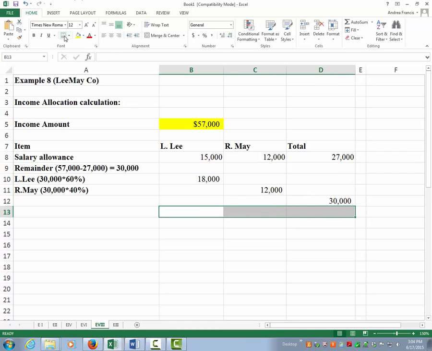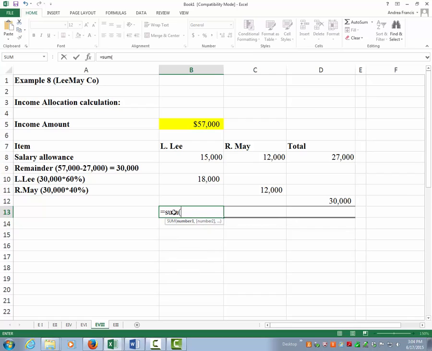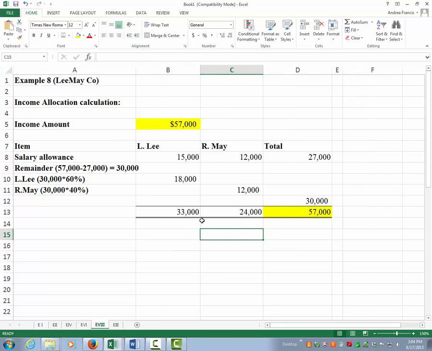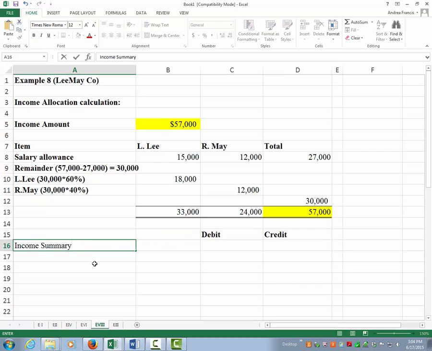So, same as before, we will sum up each partner's allocation and the total to make sure that we are in line with what we started with, and we are 57,000. But there's one more piece to this question. It says to prepare the journal entry or the closing entry to allocate these amounts to the partners. So let's not forget about that. So I'm just going to do the journal entry below here because it will be faster. So debit, credit, right? And as before, we know that we use the income summary account to allocate.